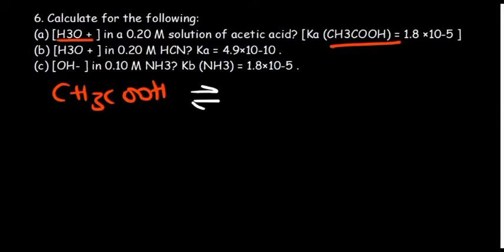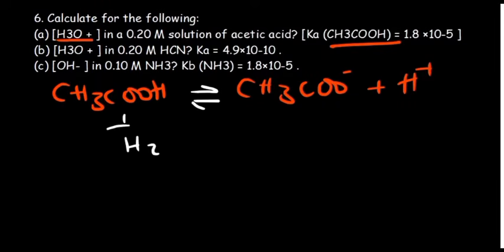Then what is it dissociating into? So it's the acetate ion. It has lost a proton. Then what we have is a hydrogen ion. If we had shown water there, this part would have been a hydronium ion. So it's basically the same, no difference. Okay. So what is the initial concentration? What initial concentration have we been given? We've been given 0.20 molar concentration. So what we get to use to help us is what we call the ICE table. So the ICE table is very applicable.